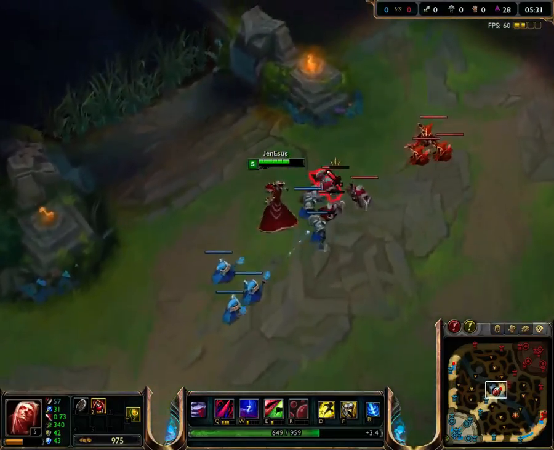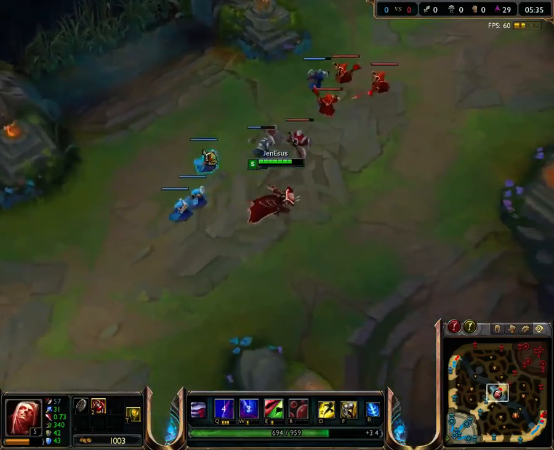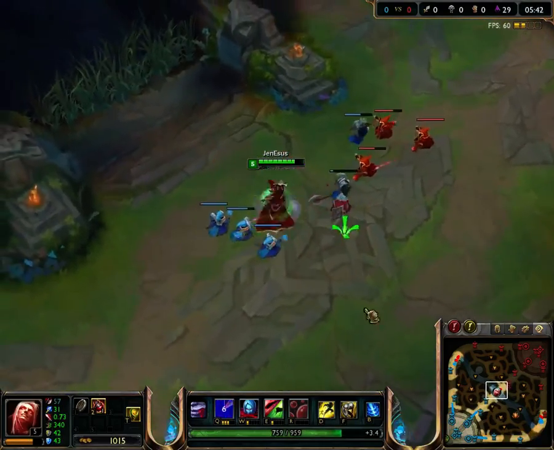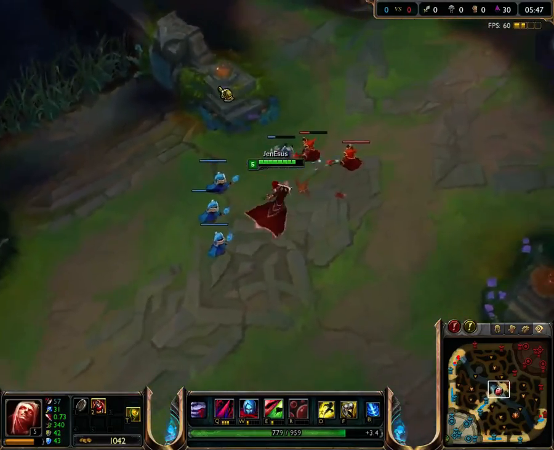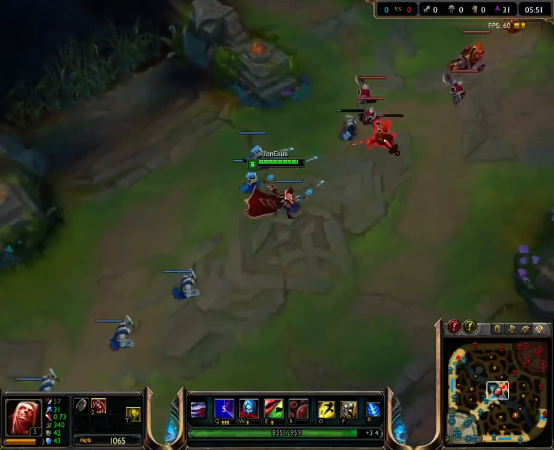One thing that you do have to be very careful of with Vladimir is if you choose to use that E, just be aware that it's going to take health out of your life bar. So yeah, you can use it for farming, but do so at your own risk.